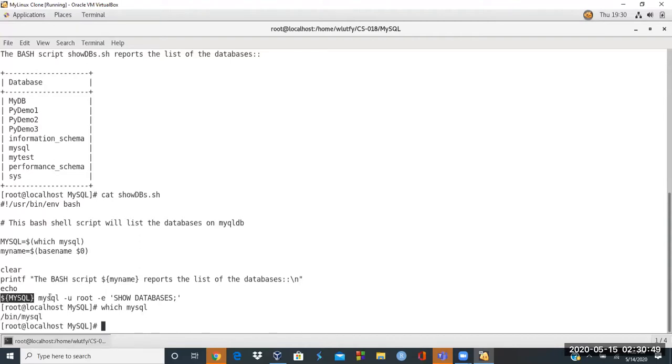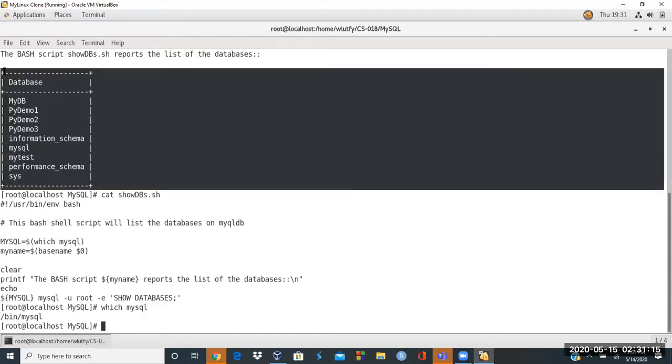Then here I just say use the MySQL database, -u for user, and then the password I'm not saying. This -e is the expression that I put. So in this case, I'm going to say show databases, and every command inside structured query language has to terminate with a semicolon. So I do that semicolon, and that produces this output of show databases.